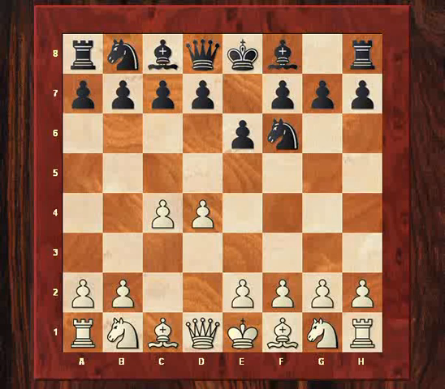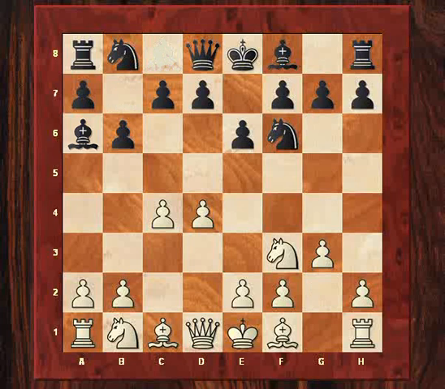Now instead of knight c3, knight f3, which is becoming popular, was played, which forces black to play something like the Queen's Indian usually. That's the preferred choice against knight f3. So b6, g3. Now bishop a6 is a very popular move here to provoke a slight weakness with b3.